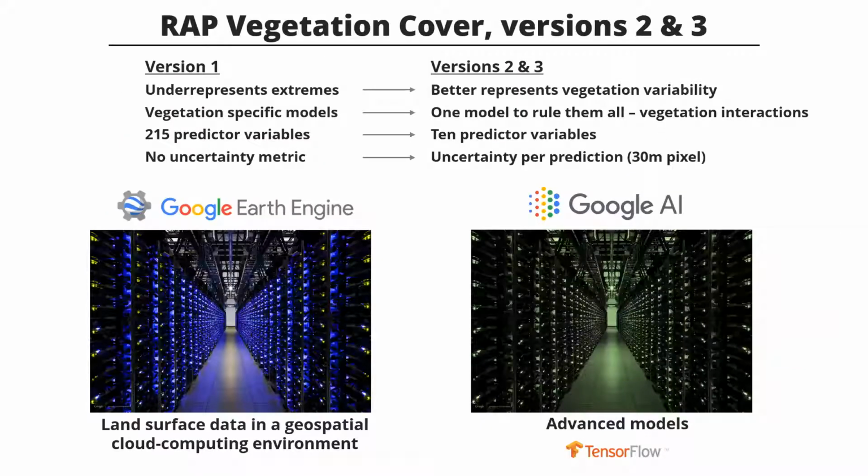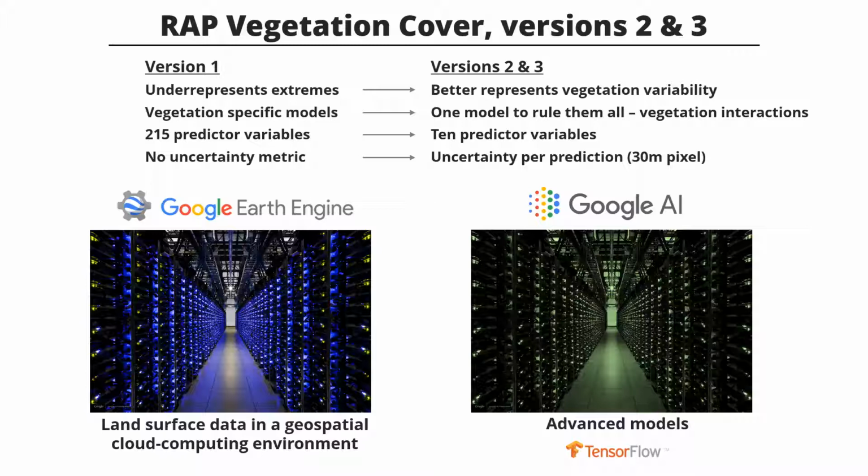And so in the next versions of this model, basically Matt and Brady used a more advanced algorithm. This would be considered a deep learning model. And this was a huge leap forward because it can much better represent, it's very common to have 100% tree cover in the environment. We want the model to be able to make that prediction. And so this model much better represents variability of the different vegetation types.